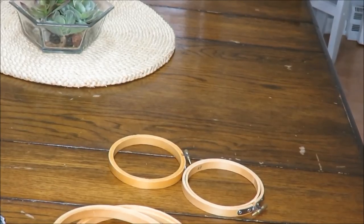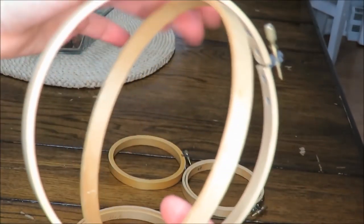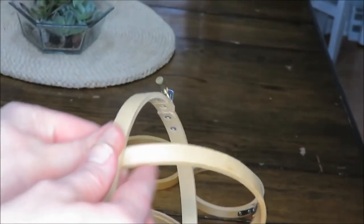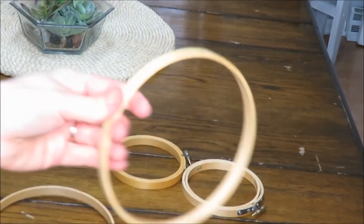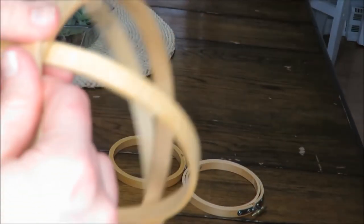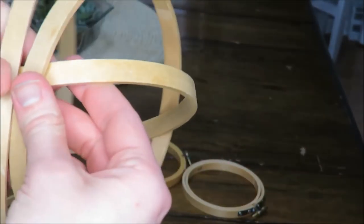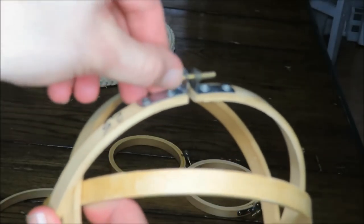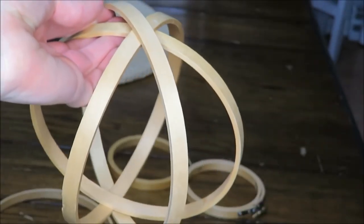The first thing I'm going to do is separate these out, and then put this in the middle here — it'll help when I get the third one in there — then separate this one out and stick this one right here. This takes a little finagling to get all worked out so it doesn't collapse on you, and then I'm going to tighten this. There we have it, and all I need is a little spray paint.